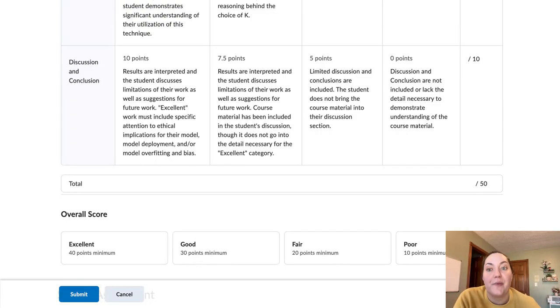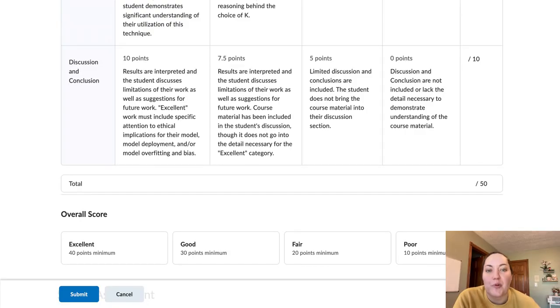So tell me about them. The excellent category, you have to bring up at least one of those in detail. You have to talk through that. The good category, you're discussing these in semi-detail, but you didn't go into the detail necessary on any of these main categories. The fair category, limited discussion and conclusion.